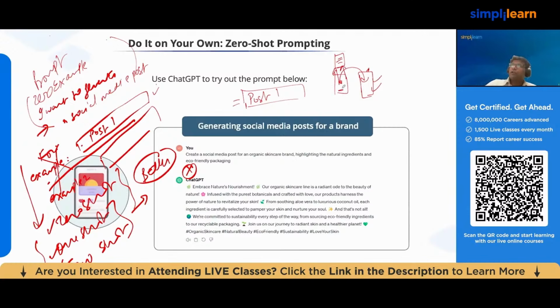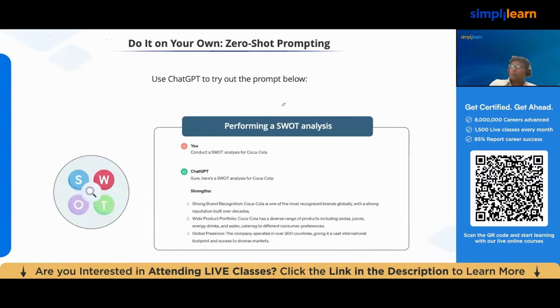When you are feeding inputs to the LLMs, you provide some example. Let's say this is an example of some picture or design that I want. Then based on this design or example, you want to generate some output.